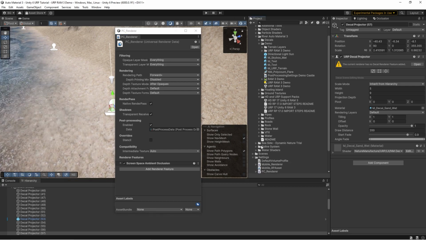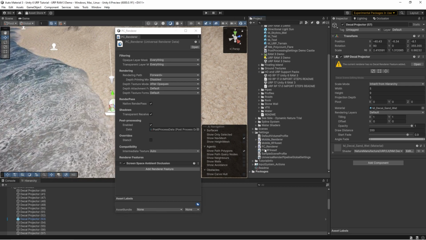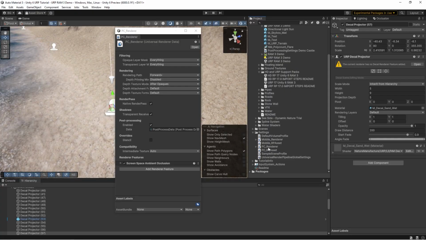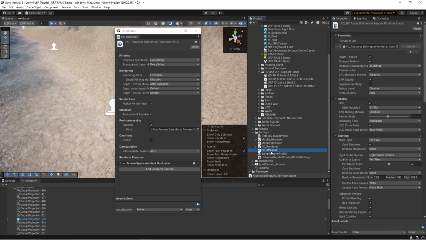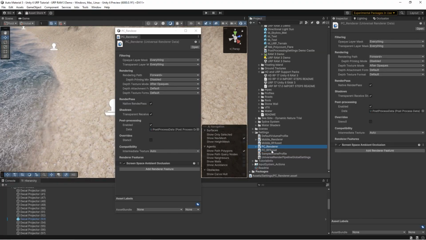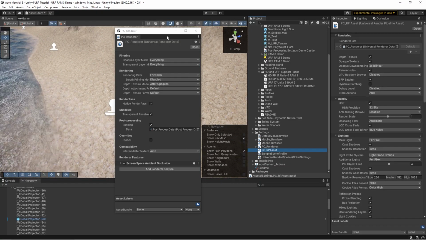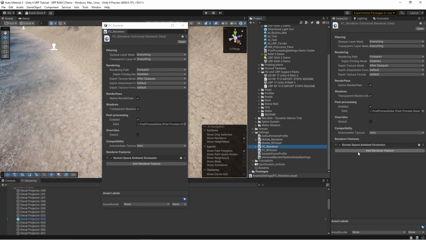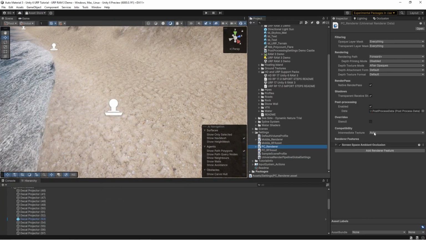Basically, if you go to the settings, in every URP version you will find the PC renderer or PC URP asset, or high fidelity renderer or high fidelity asset, right? And what we do here, first of all, let's close this.